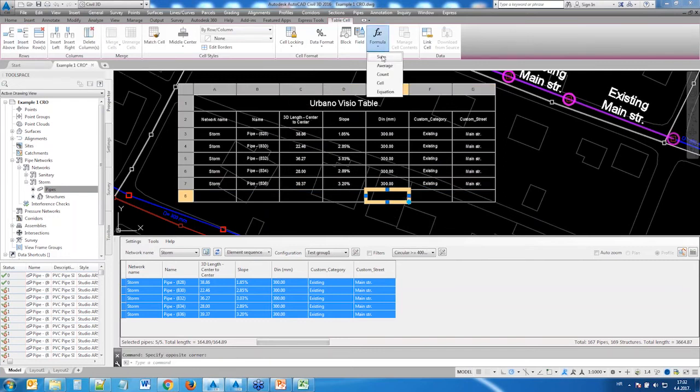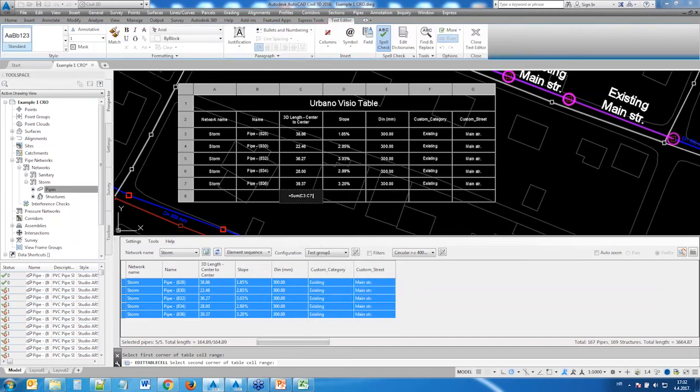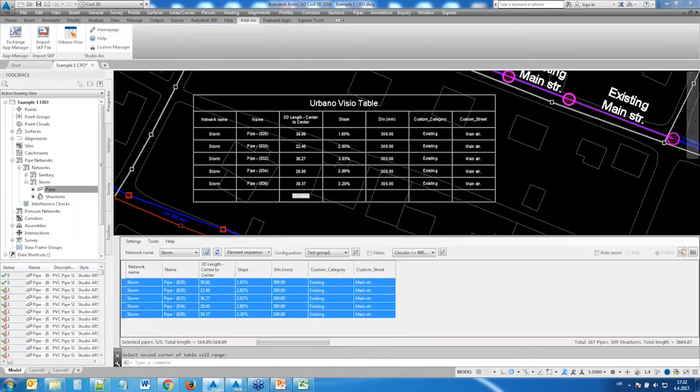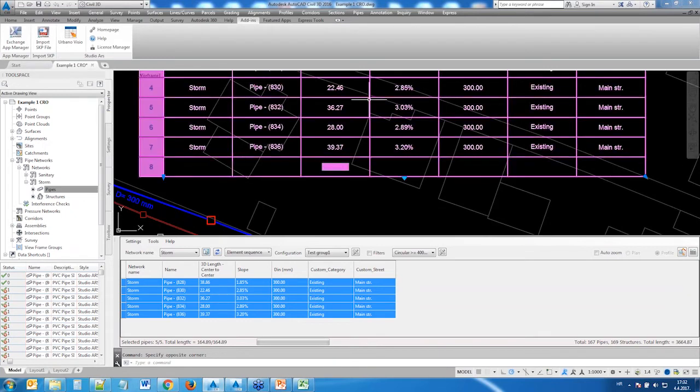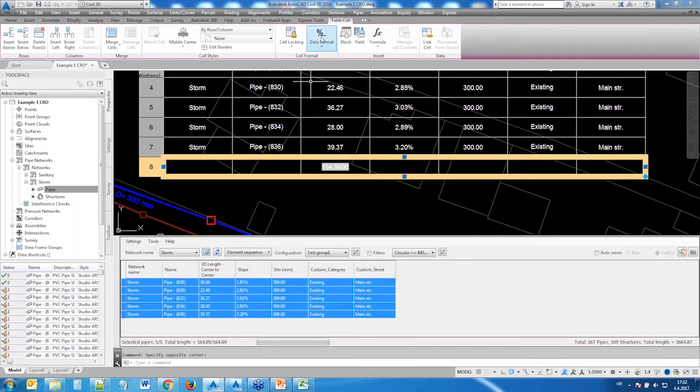some people prefer to use the AutoCAD table. So we basically made a marriage between the two concepts. And we are creating an AutoCAD table which allows you to use all of the AutoCAD table functions.